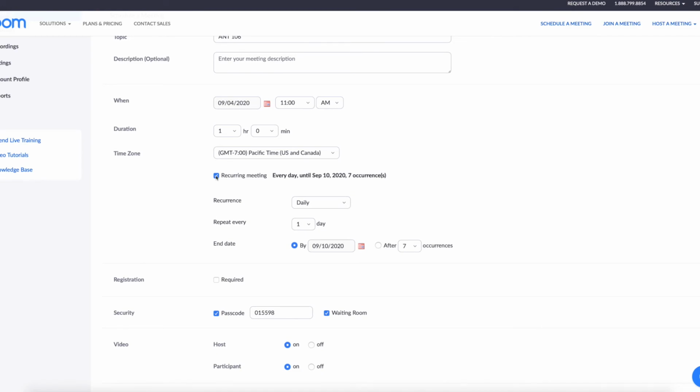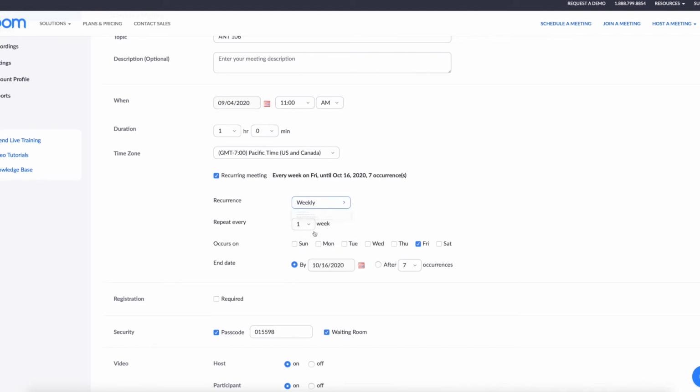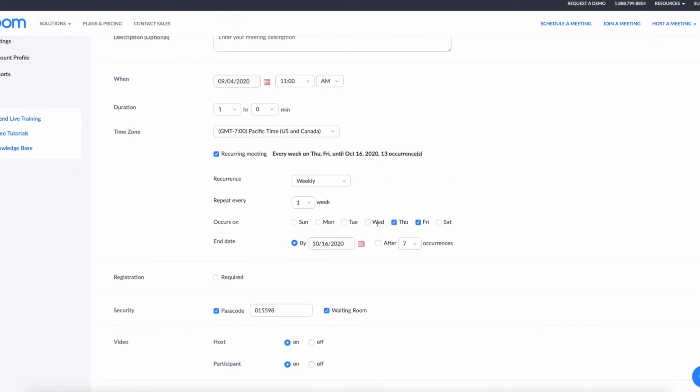A recurring meeting means simply it's repeating at a certain number of recurrences on a day of the week, every month, whatever you want. So what you could do then is decide, probably wouldn't have daily, you could choose weekly. So if I want my meeting to meet every single Friday until a certain period of time, I would choose this option. And again, I can just choose it here, and I can choose 3 days out of the week. So very easy to set that up.